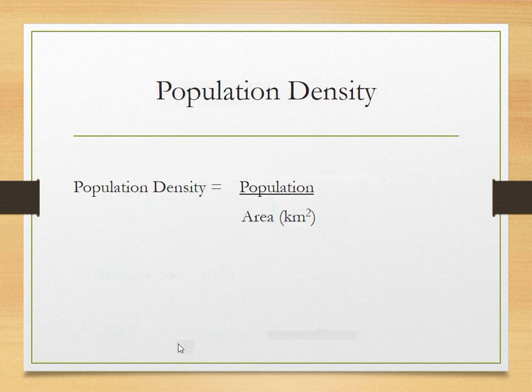Your final equation has to do with population density. And just like any other density, it's mass divided by volume, but in this particular case, it's the population, the number of people, divided by the area in which they live, kilometers squared, for example. By calculating that, we can start to get to know and predict what some of the environmental impacts might be and whether they're going to be population dependent or independent population controls.